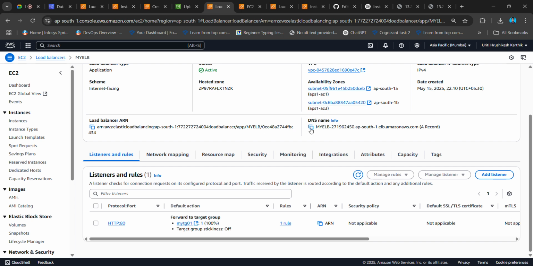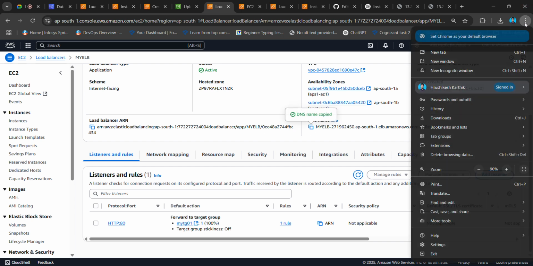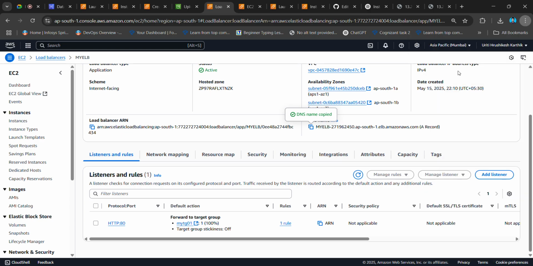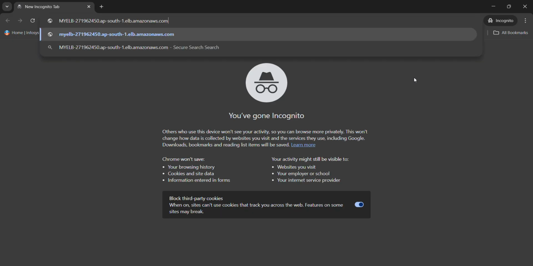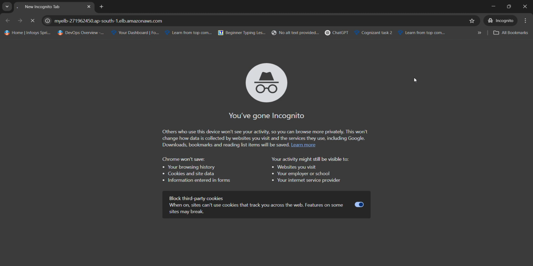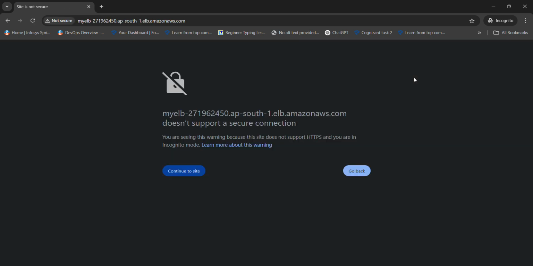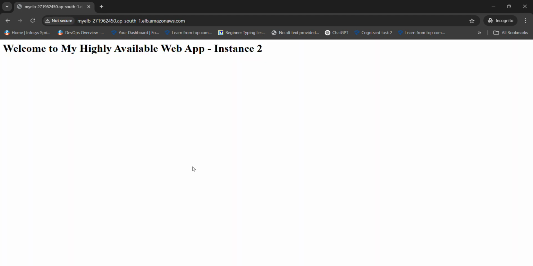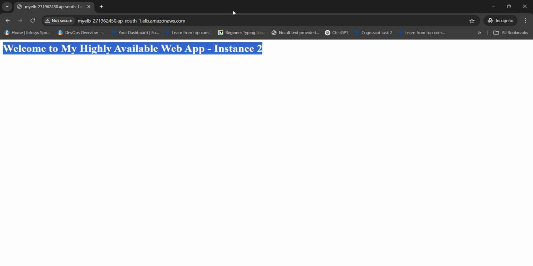I'll copy this and open it in a new incognito window. So it shows instance 2 by default.